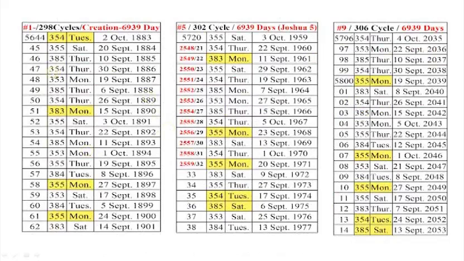Here, we're going to see another set of these cycles. And this time, you will note that I have put a red number 1. This isn't the same number that he put in. It's a number I put in. Well, why did I put that number 1 in there for that particular cycle? There's a very important reason why I did that.